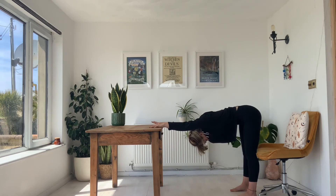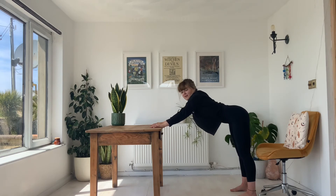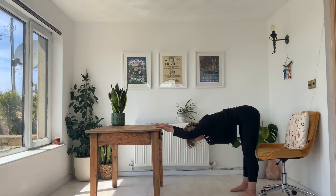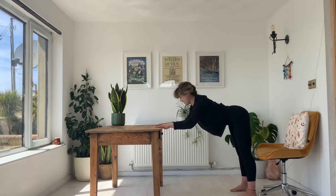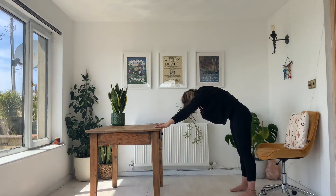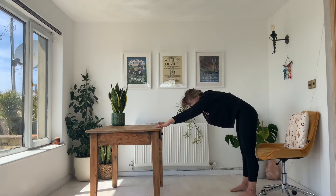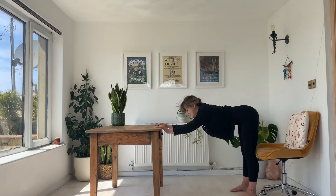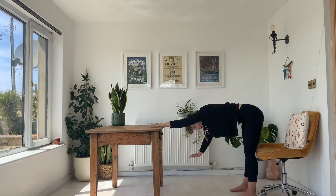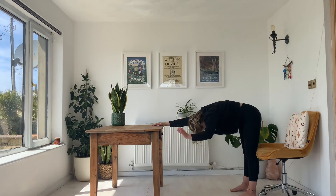When you're ready, inhale to curve the spine all the way up, then exhale to arch it, lifting the hips back up to the sky and lowering the chest, creating a wave. Inhale to curve the spine, exhale to arch. Closing the eyes here, imagining we're creating almost a wave. Then when you're ready, come back into modified down dog, and release the right hand, maybe grabbing hold of the left leg to come into a twist. Bringing the right hand back to the desk, left hand comes to the right leg, come into a twist. Then gently come back to down dog, before curving the spine and releasing the hands, coming all the way up to standing.